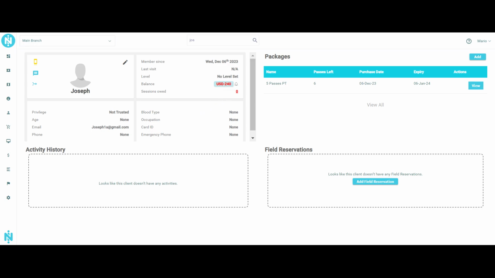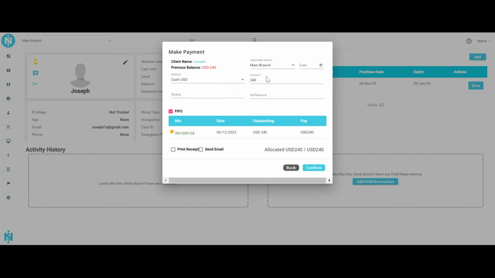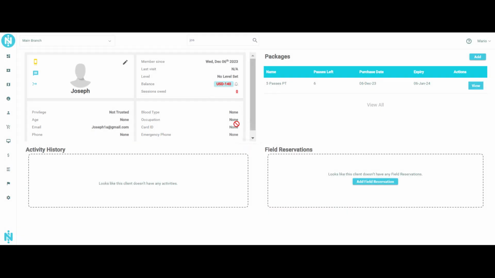So a couple of things I can do here. I can click receive payment. I can choose how I want to get paid, bank transfer, maybe it's another currency. It will automatically calculate the rate. If you want to know more about this, check out our video on payment methods. Of course, you can always receive a partial payment. Like I want to only receive 100, that means there's 140 remaining.